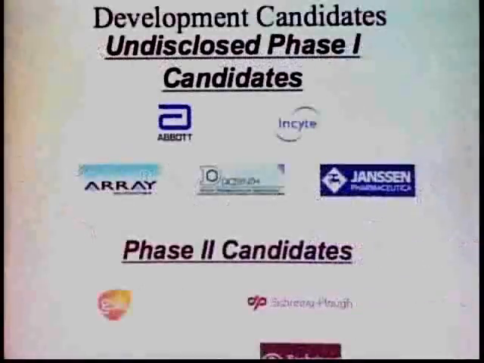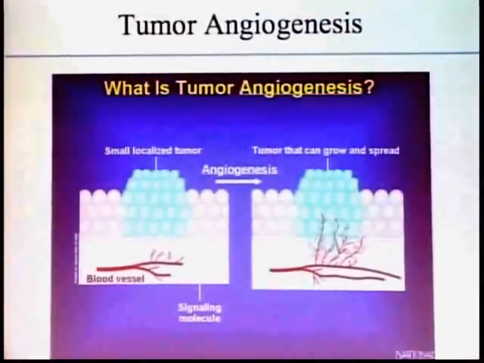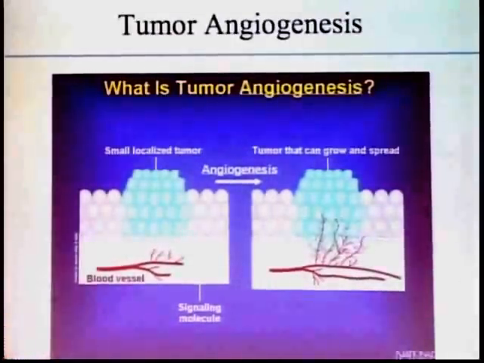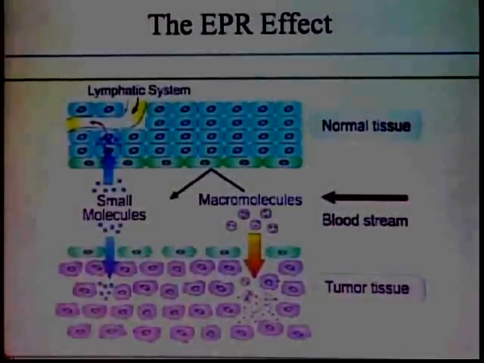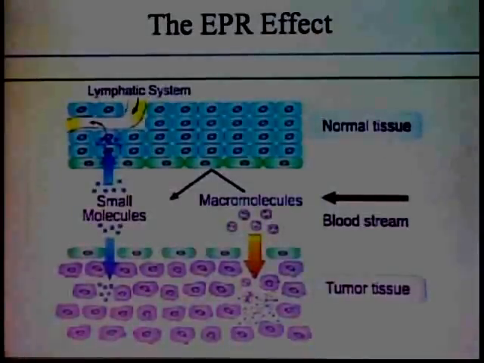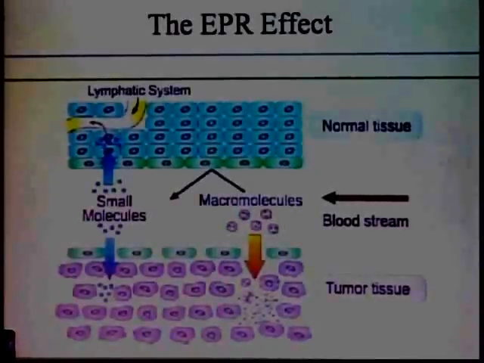So this is what these polymers are being used for. It turns out when tumors grow, they grow their own blood vessels, so they can grow rapidly and spread. And when they grow rapidly, the blood vessels they grow are called leaky. They're not very good. The epithelial layer is not very good. And so they will let macromolecules through more rapidly than healthy tissue, which has really good epithelial cells. So the proposal then is that you can make nanoparticles of exactly the right size, and they will go into tumors, but they won't go into normal tissue.